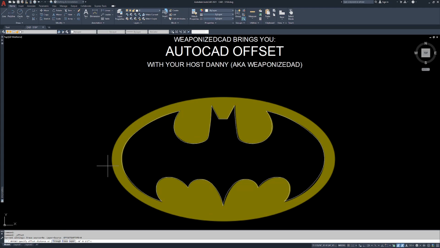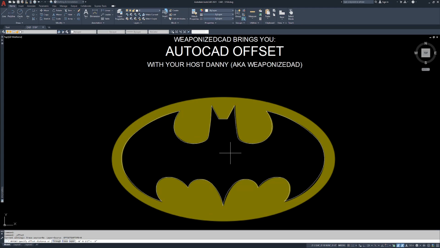Now, what offset does is it lets you take an object and offset it out or in at a specified distance. So let's say we wanted to take our bat symbol and offset in so there's a smaller bat symbol, and then offset out so there's a larger bat symbol.